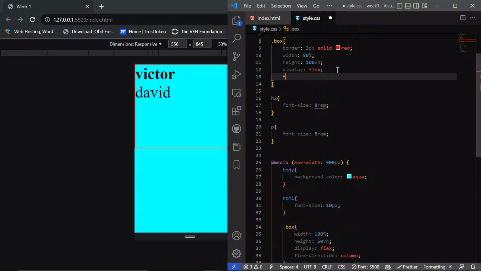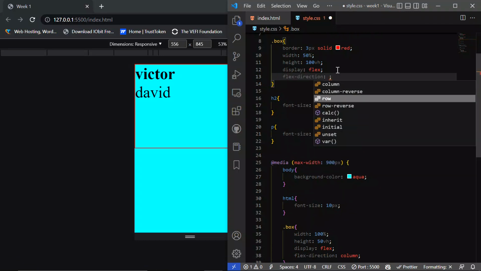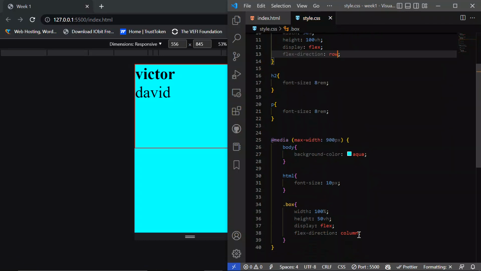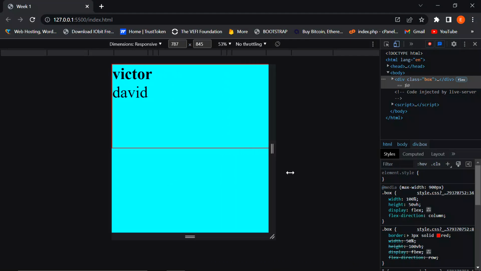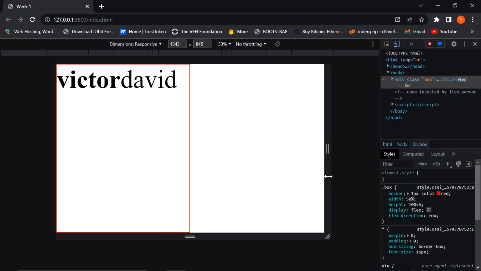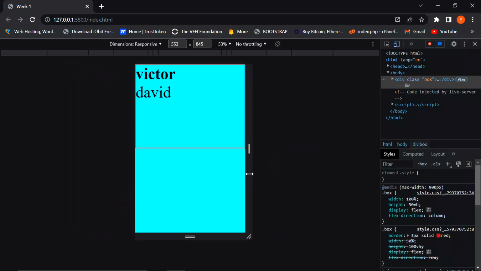The default flex direction is normally row, so I've changed it to column. Whenever I increase this, it comes back to row, then when I go below 900, it goes to column.